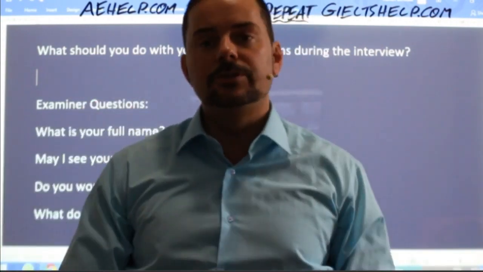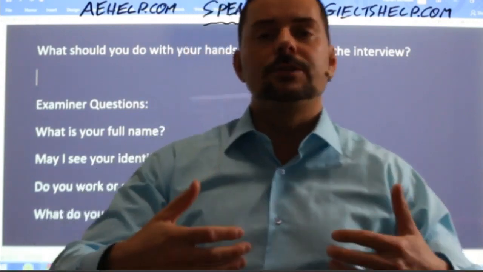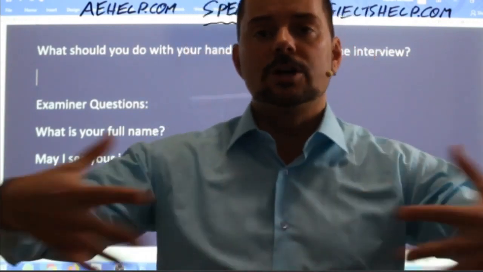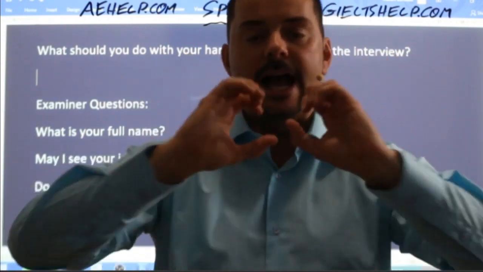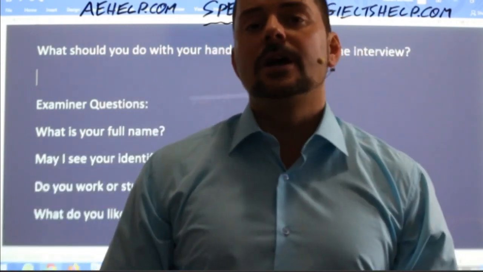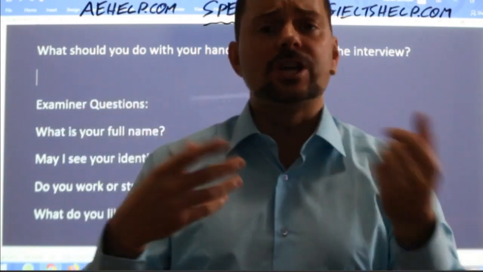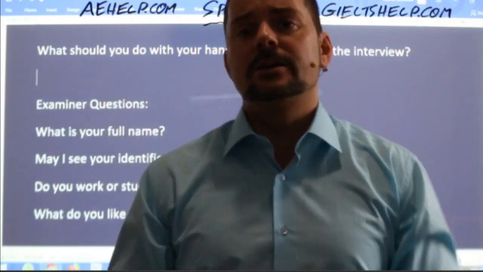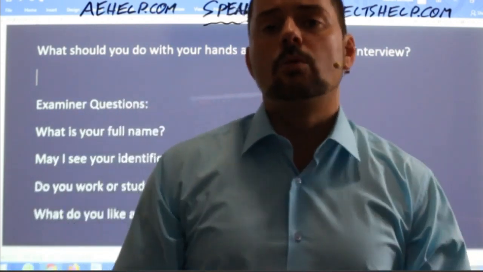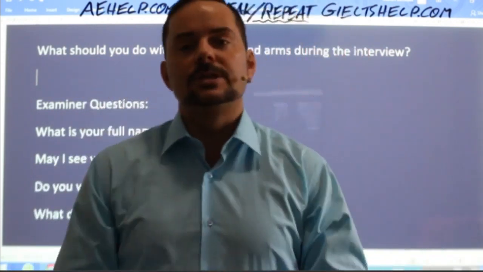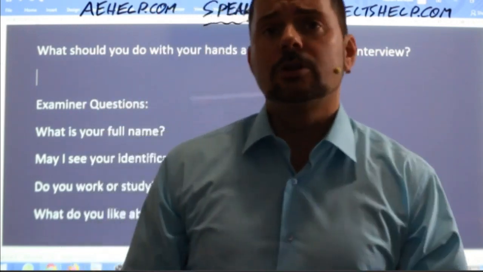Don't put them under the table. My recommendation is put them on the table. Keep your body posture open and forward. Okay, so you're enunciating outward. And use hand gestures. So if you say big, small, use your hands to gesture what you're saying, as you see me do in this class. That will help your communication, okay?